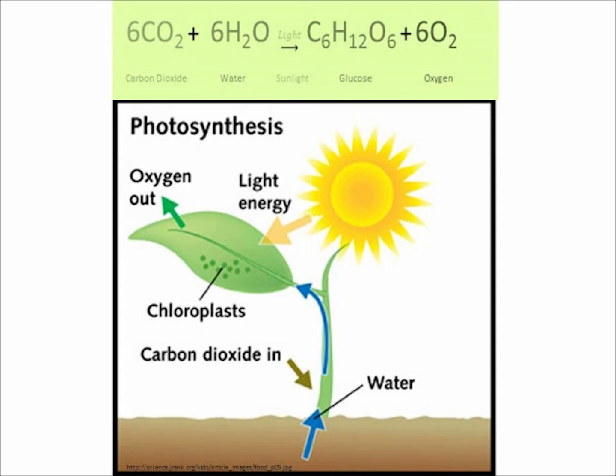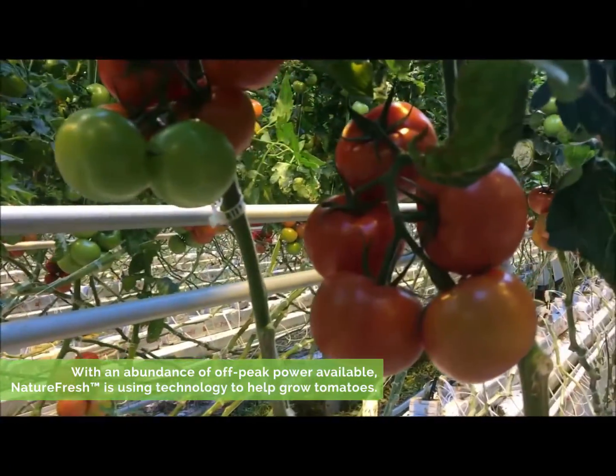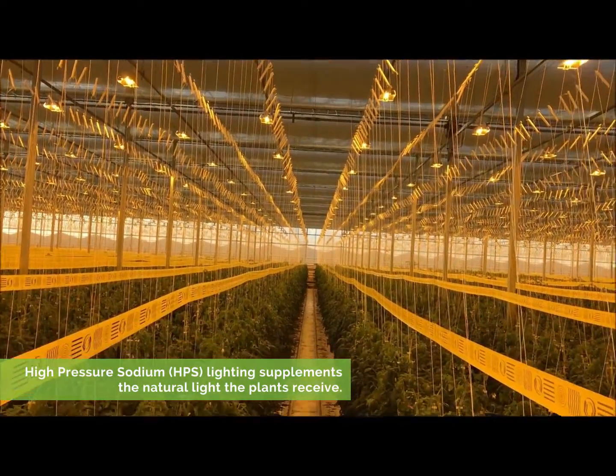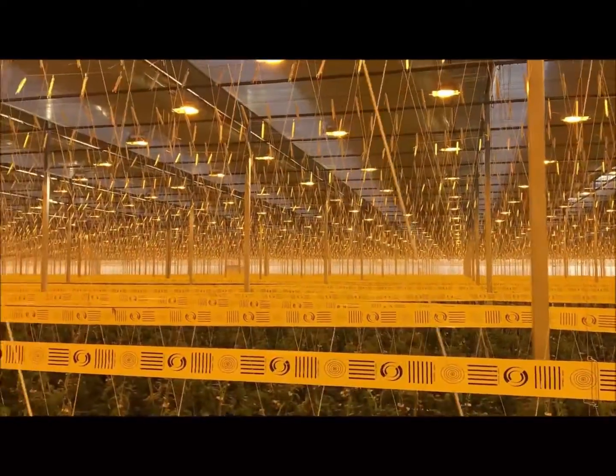The plants need to do that to thrive and grow. So this is how here at NatureFresh we can grow the most flavorful tomatoes during the winter time — we give them everything that they need and then we can achieve a high production. But you know what? There's another little secret: it's a lot of love involved in growing these plants.